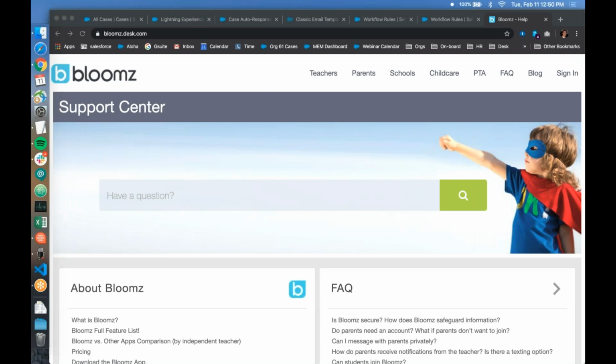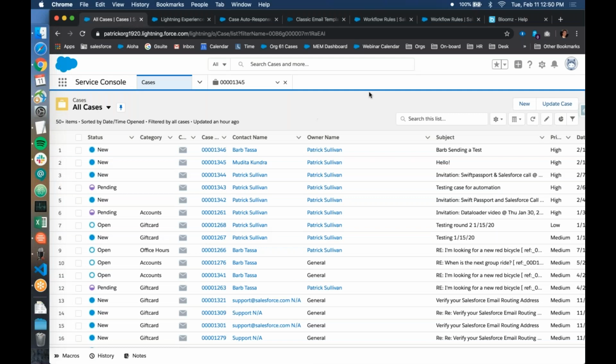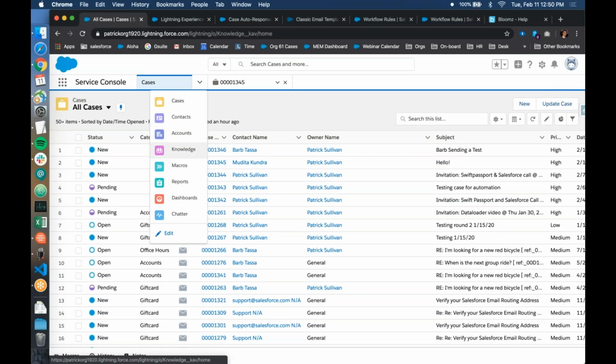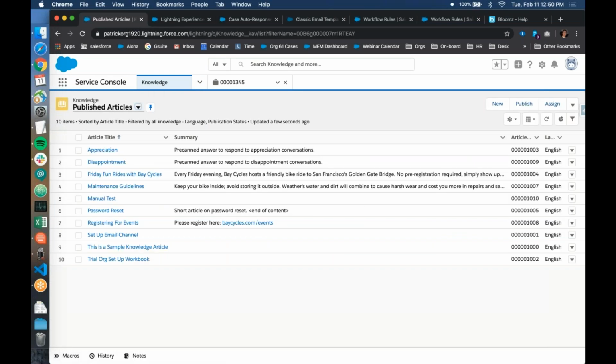In summary, if you've already migrated the articles, the topics have actually already come along, and we'll show you where to find them. So Patrick, if you can go back into the all cases area in your org, did you have articles migrated in this org? That's a good question. Let's take a look, because I'll just show you where to find them. Yes. Perfect. Okay.